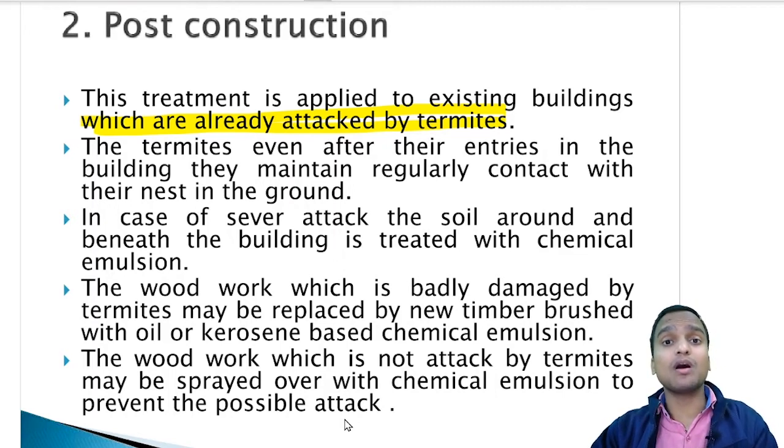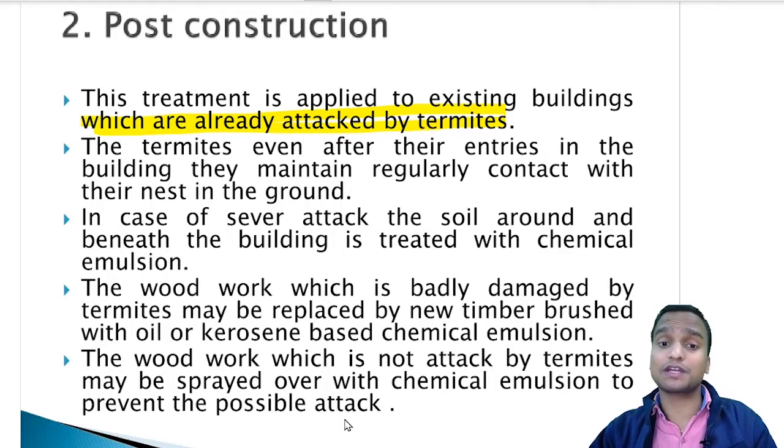Because if we do a patch-up solution of just destroying the sources of termites, or just remove the wooden or timber furniture from our home, that will not remove the root cause of these termite attacks. We have to destroy this nest which is in the ground. So in case of severe attack, the soil around and beneath the building is treated with chemical emulsion here, and the woodwork which is badly damaged by termites may be replaced.